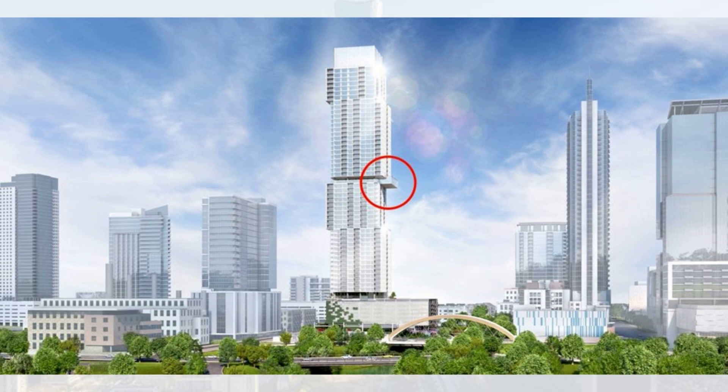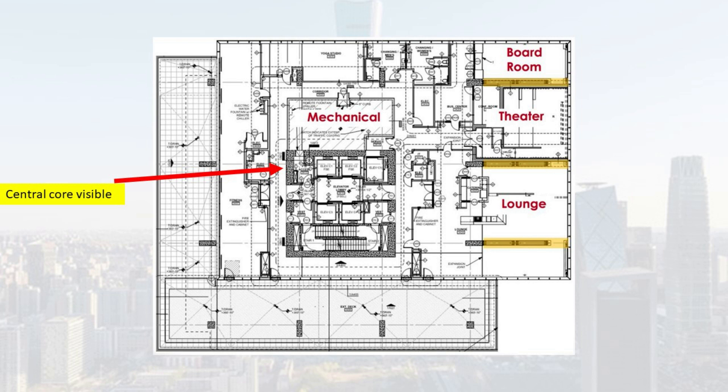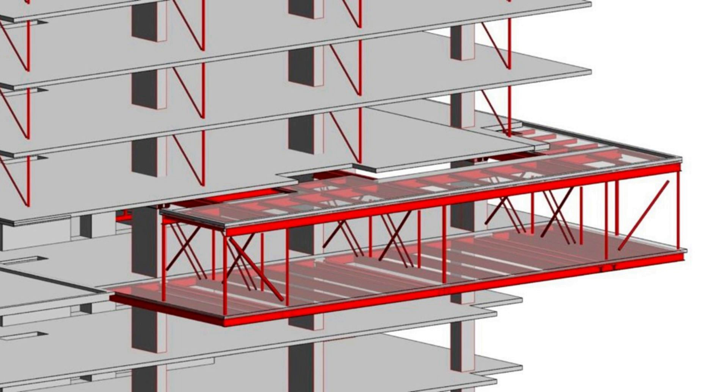This figure shows a rendering of the Independent with the 34th floor amenity truss highlighted. In addition to the off-center residential floors, this design enables the building's 34th level — known by DCI as the tower's amenity truss — to extend out even further than the other cantilevered tiers, with full-storey trusses anchored to the side of the main columns, supporting the floor which allows it to be cantilevered out a full 30 feet. A plan view shows the 34th floor layout with its position relative to the building's central core.